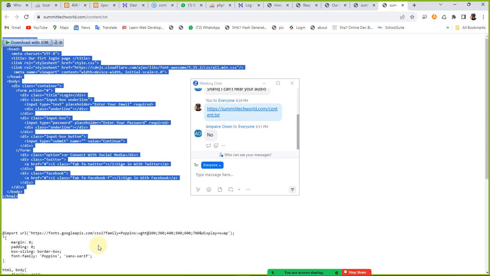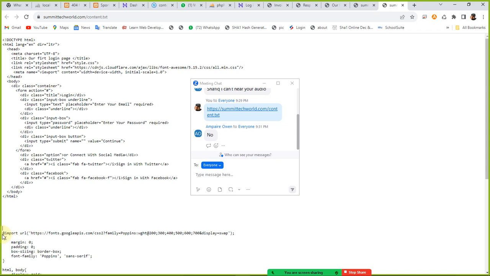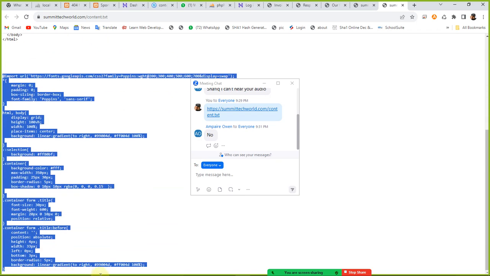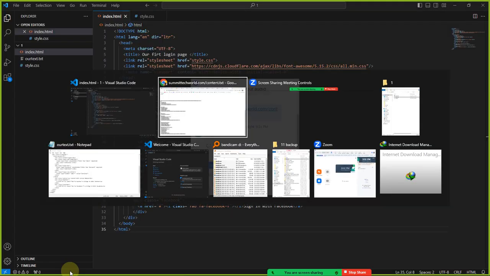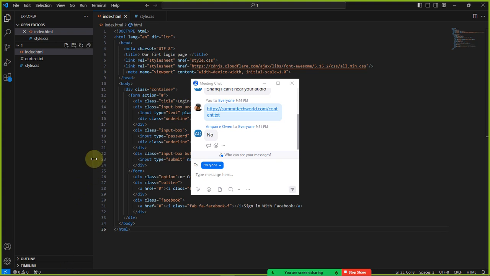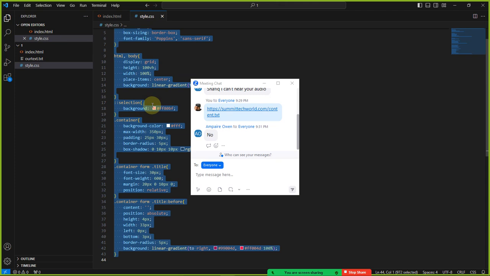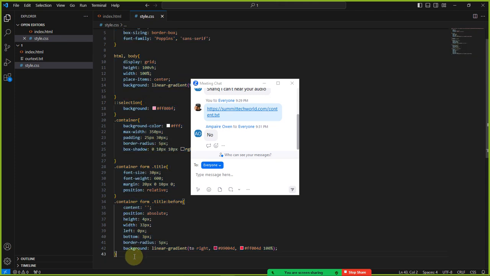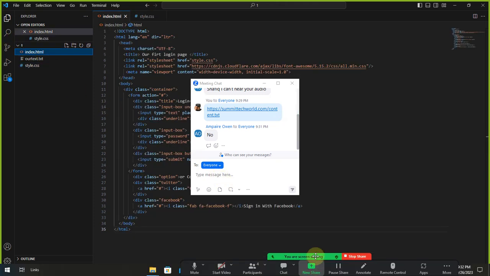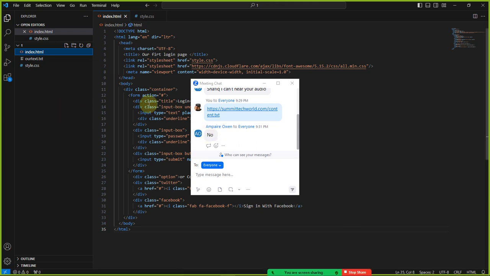And the other one is the CSS that we did yesterday. So you also copy it like that, Ctrl C, and then you move to the CSS file, style.css. You Ctrl A to highlight whatever is inside that file, and then you press Ctrl V to paste. So that's it about the file.